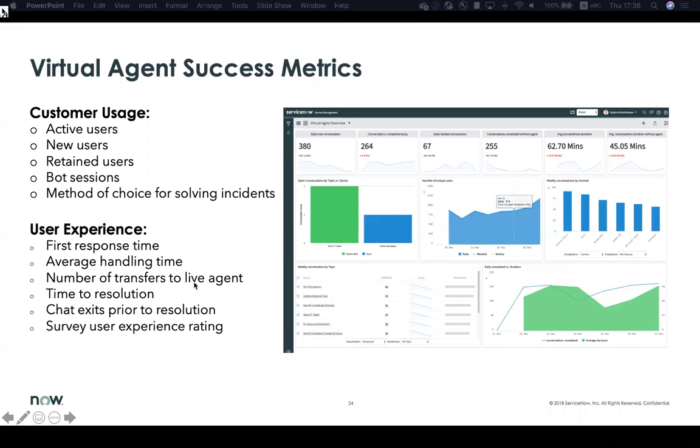The number of transfers to live agents should decrease. The time to resolution, even if it goes to an agent, it's not just what's being handled by the virtual agent. Again, we said we have 5 things that the agent needs to do to fix an incident. The virtual agent handled 2. That's still good. The time to resolution should improve.